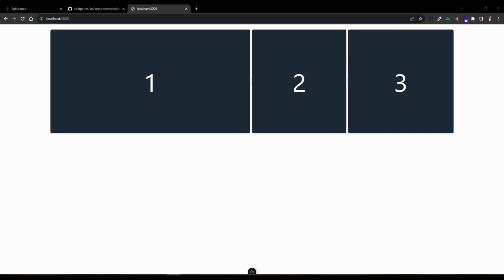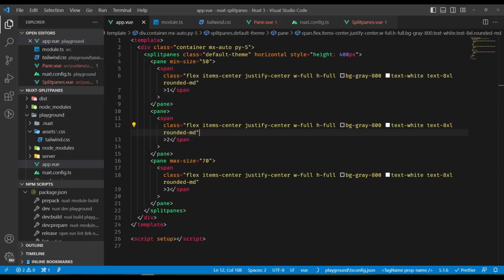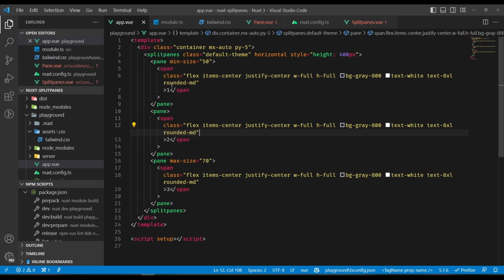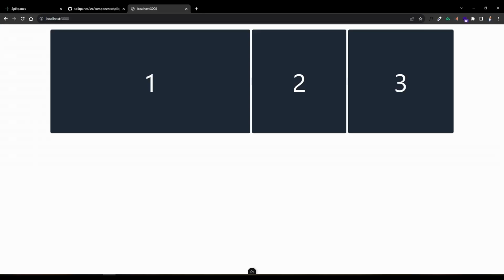So just a quick update. Tailwind was actually working here. I forgot to put the semicolons in the CSS file. Because I left these off, it wasn't working. So if you add these and then add your styles, it should show up properly on the website, as you can see here. Cool. Back to the recording.